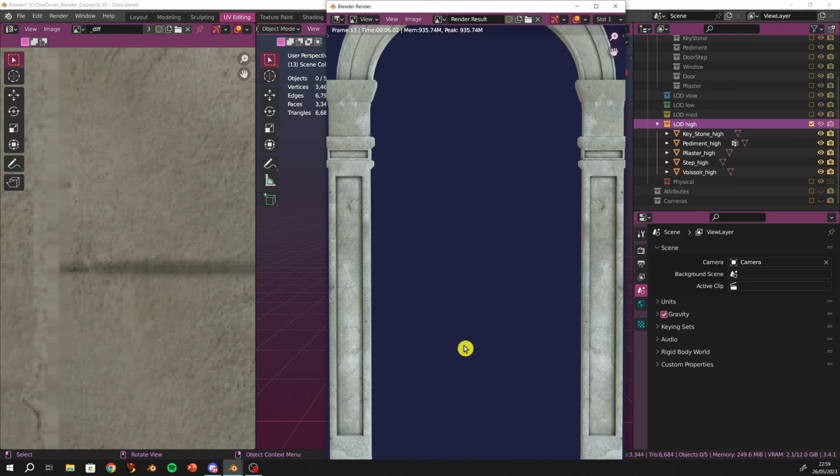Okay. But it looks good. Looks very good. So we will get to this when we start baking, but this is also very important: just enable the ones you want to see in your baking. You have to activate those here, and all the other ones don't. Otherwise, there will be two of them in the same spot, and you think, why is my texture so dark, black even? That's because two meshes are in the render which overlap.